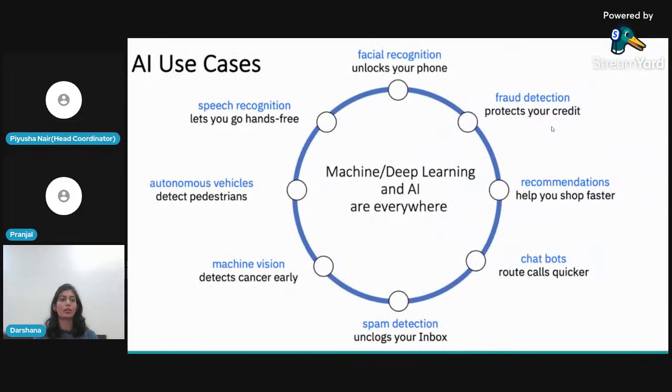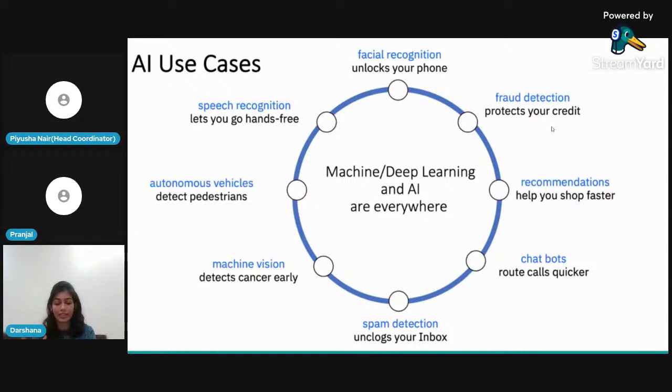So I'll just go into the next topic, AI use cases. Now that machine learning and deep learning are parts of AI, we'll check into the use cases. As I've told, there are speech recognition and facial recognition. You have your Android mobiles, right? Facial recognition, that is an AI. Speech recognition, Siri, Alexa, that is an AI. You have fraud detection, recommendations, as I've told, Netflix, right? Amazon, even on the website.